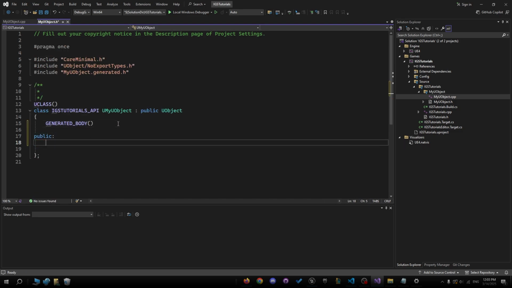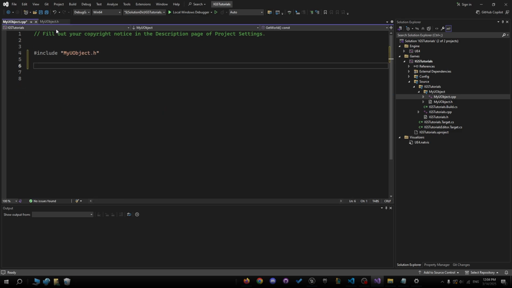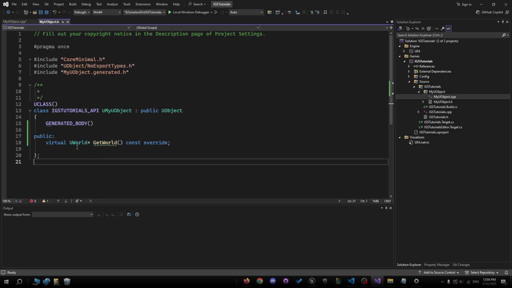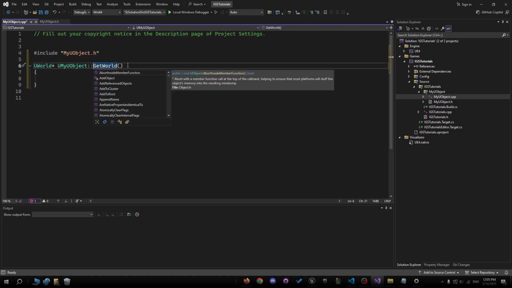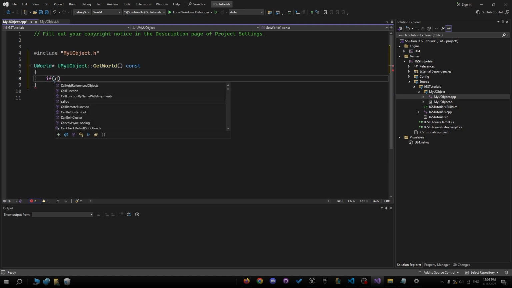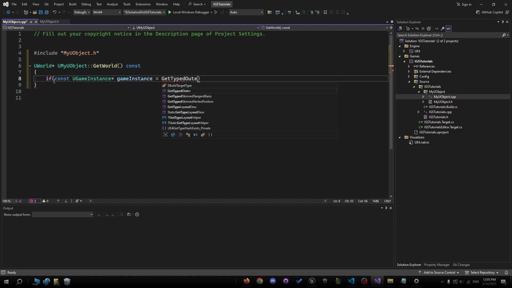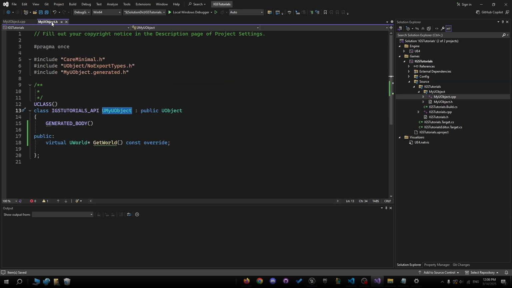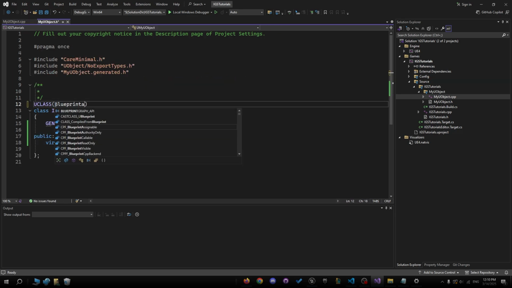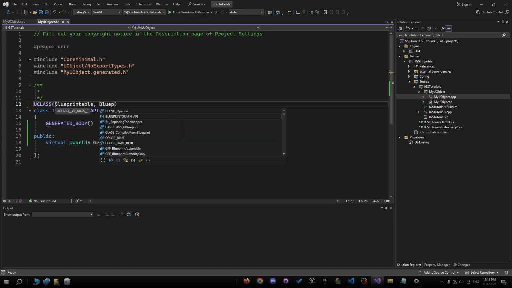Now the coding starts. In the header file, you need to override the GetWorld method of the class. In the CPP file, we must implement the function header. Note that the C++ class names begin with a capital letter, like U or A. You can find the class name by looking at the header file. Also, be sure to make the class visible in blueprints by annotating it with Blueprintable and BlueprintType.